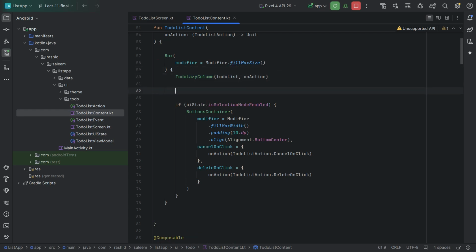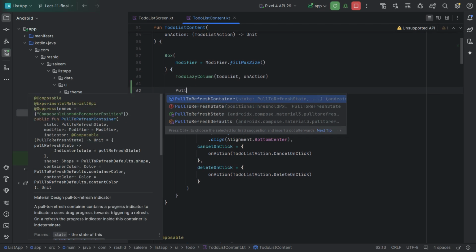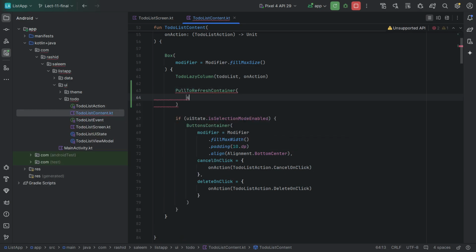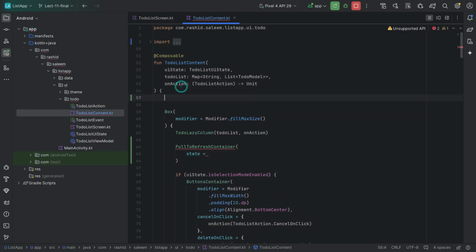For that, we use the pull to refresh composable, which is named pull to refresh container, which requires the state. So we store the state here.